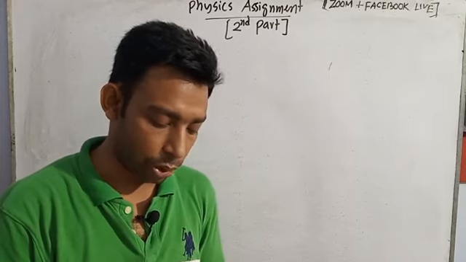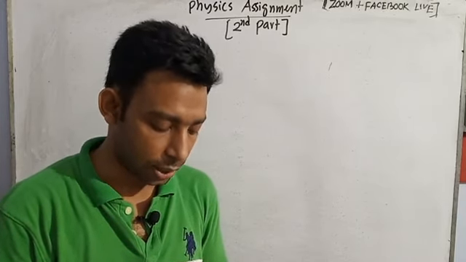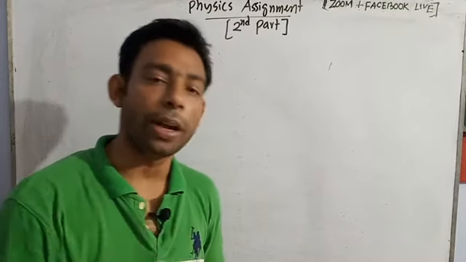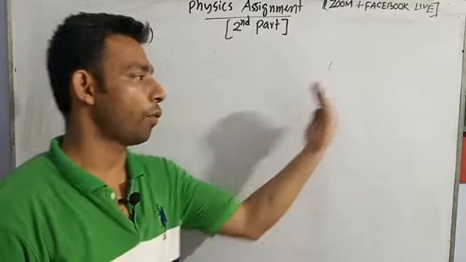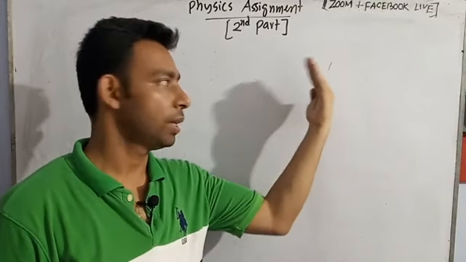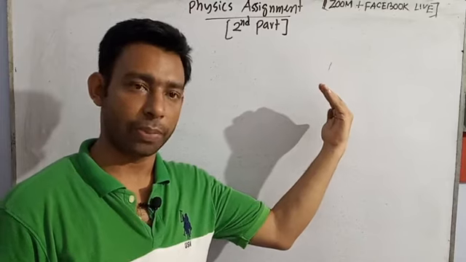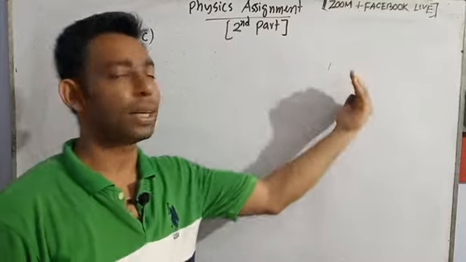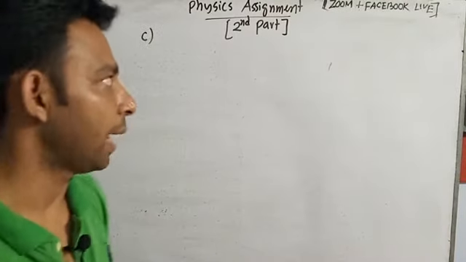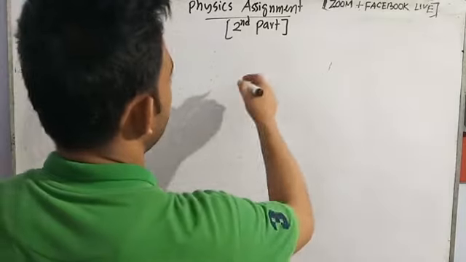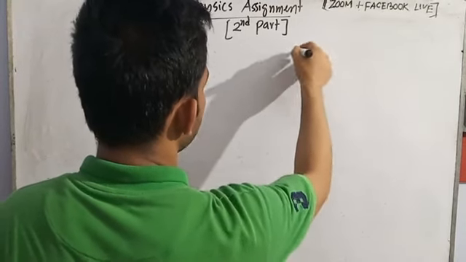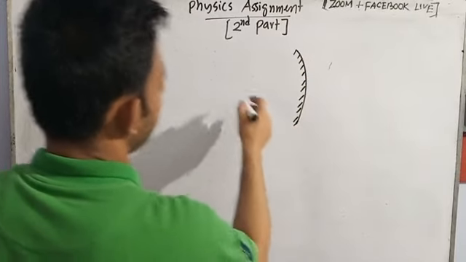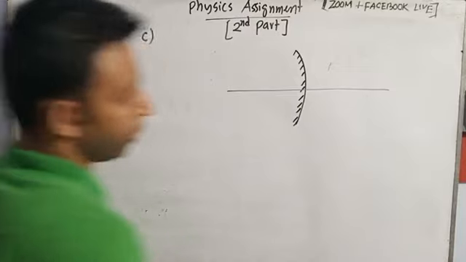So we will go through the third one, that means the C number question. According to the question, it is asking what happens when we take the spoon in front of us. In the case of the concave part, we already gave the explanation in the first part, but when the object is in front of the convex part of the spoon, we will draw that one. Now it is the convex part of the spoon, the mirror, if we think about it.